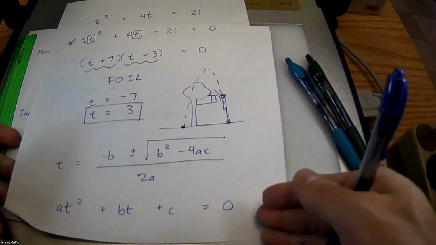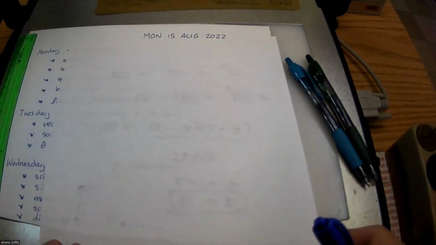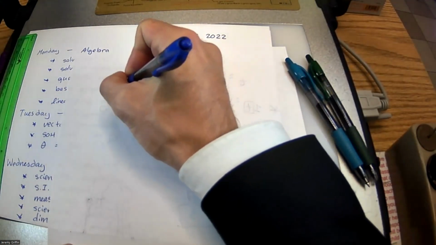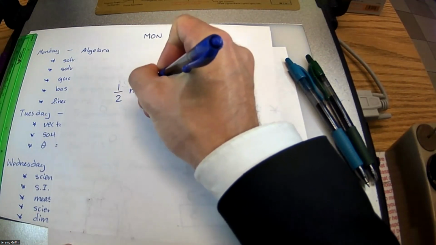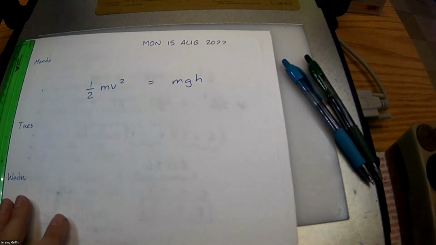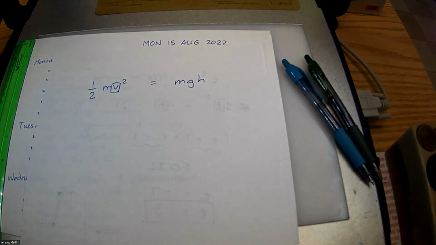All right, let's go a step more challenging. There's many times throughout the year you're going to see some version of this. Where'd all the numbers go? Can you solve for v in terms of the other variables on the board? I'll give you a little time to do that. Solve for v in terms of everything else. The answer isn't just going to be a number, it's going to be a bunch of variables, so solve in terms of variables.